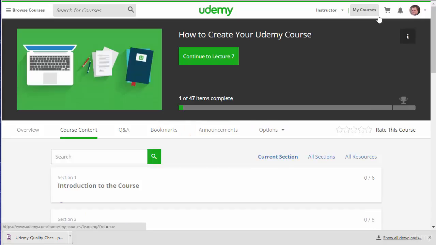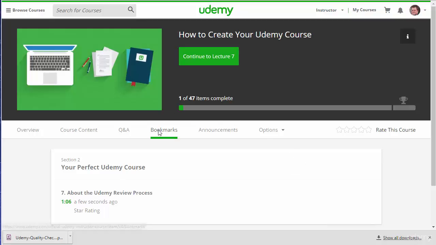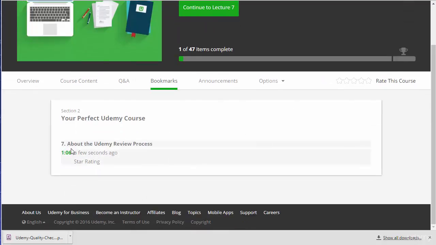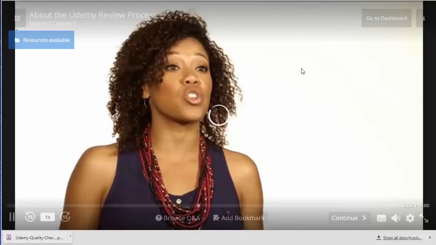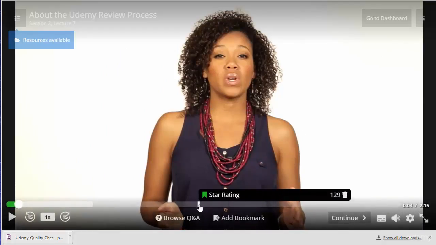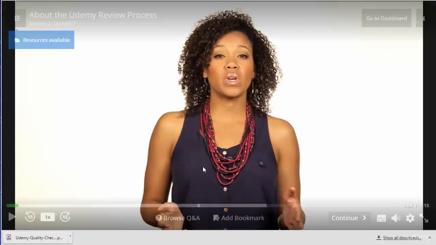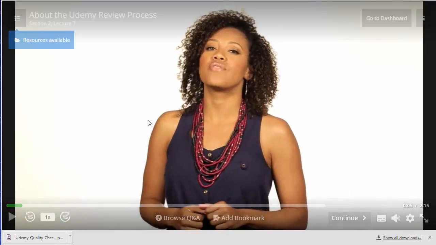And you can see that the video now has this bookmark marking on the progress bar. When you go back to the dashboard, you can see that one of the tabs is bookmarks. And you can go through your bookmarks and select it. You can see we've got a bookmark here that I've given the title star rating. I can click on it and I'm taken to the lecture with the bookmark. It doesn't actually seem to jump to the bookmark, but you can easily spot the bookmark because of that vertical bar in the progress bar for the video. And when you finish with your bookmarks, you can just move your mouse over the bookmark and then click on the little trash can to delete it.